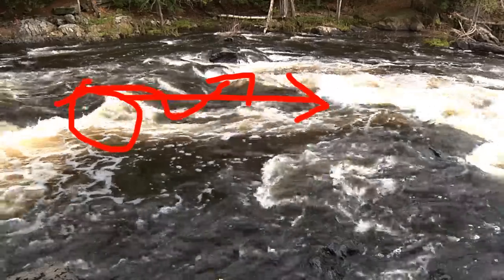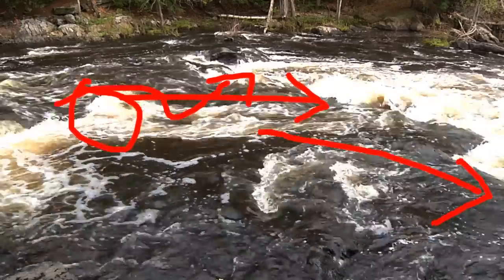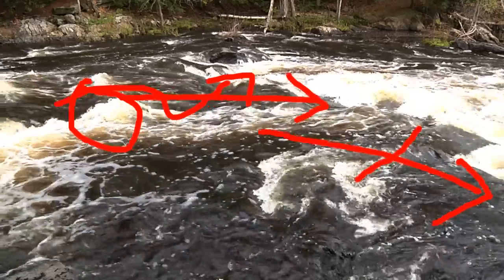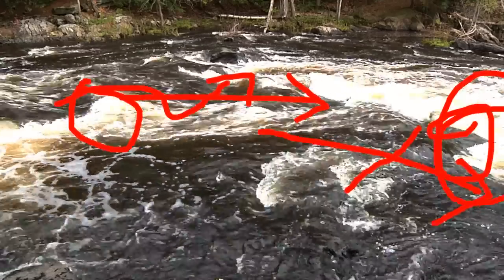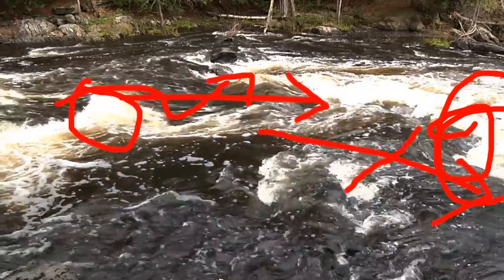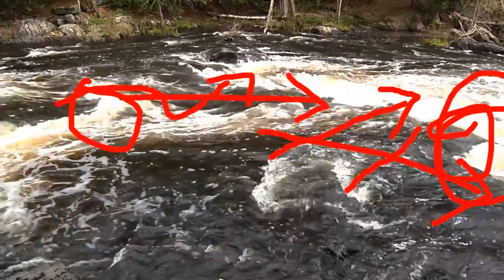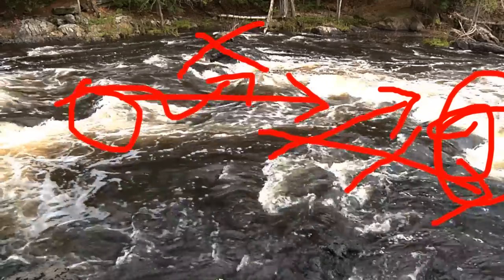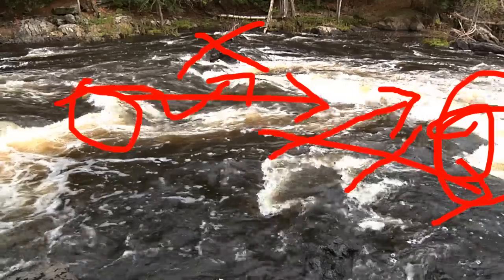But don't go to your right. If you go to your right here, you've got sort of a side V, sort of a hole going on, and if you get into that, you'll flip over and it will push you underwater and it will just hold you, and then it's not good. So then you have to go to your left a little bit, but if you go too much to your left, like that big rock there, that's not good. It's a big rock and it will hurt. So if you go right between those two, you're good to go. Looks tricky.